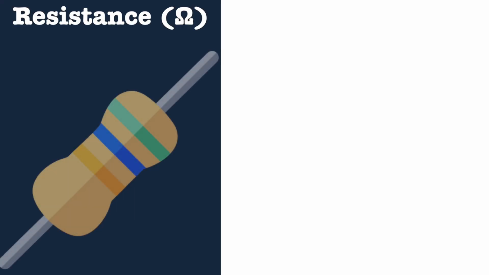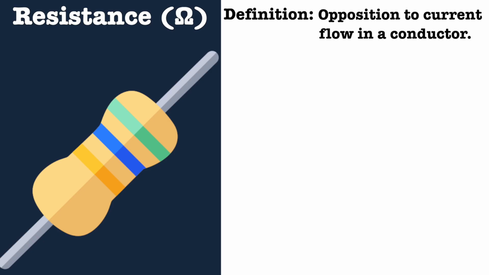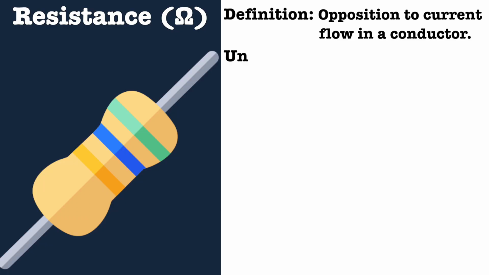Next, we are diving into another crucial concept in electricity, that is resistance. So now let us define resistance. What is resistance? Resistance is the opposition encountered by the electric current as it flows through a conductor. Resistance refers to how much a material resists the flow of electric current. Ohms measure the amount of resistance in a circuit. 1 ohm is the amount of resistance that allows 1 ampere of current to flow when 1 volt of voltage is applied.